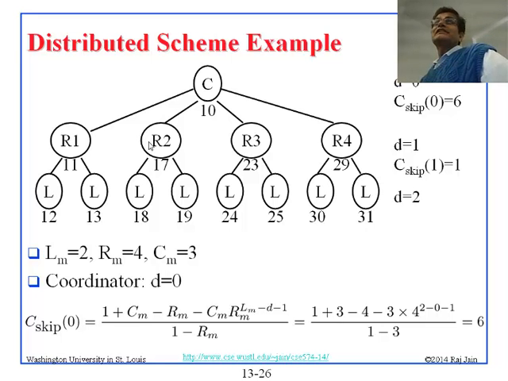Now this is where you can see the limitation. Suppose tomorrow you need to put in a 5th router, you've got to renumber everything and reset the button on everything. Right? So we decided the number of routers is 4. CM is 3. Each router can have a maximum of 3 children. Actually, it seems to be already violating that, since the coordinator has 4 children. But anyway, let's say we decided the coordinator can have 4 routers, but each router can have 3 children.